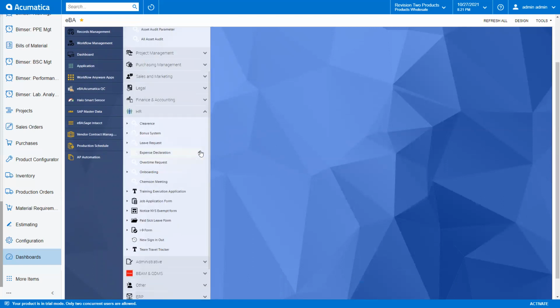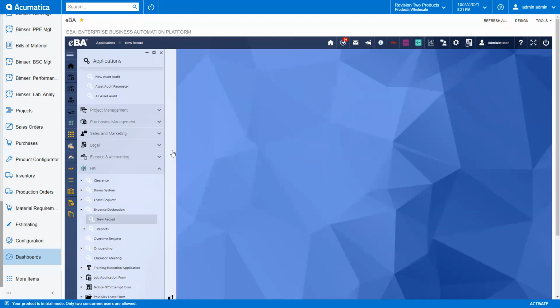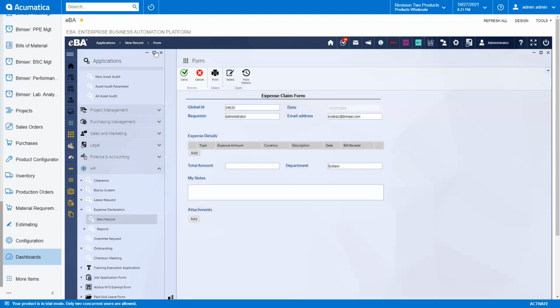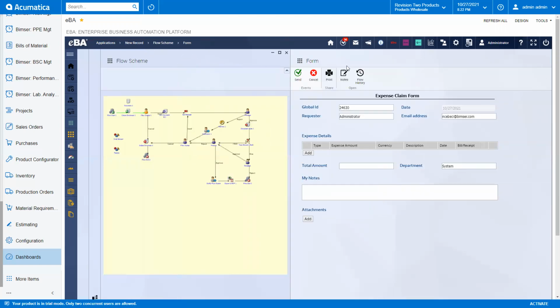Also, some applications for human resource management purposes. So let me open one of the applications right here and show you how our application works.